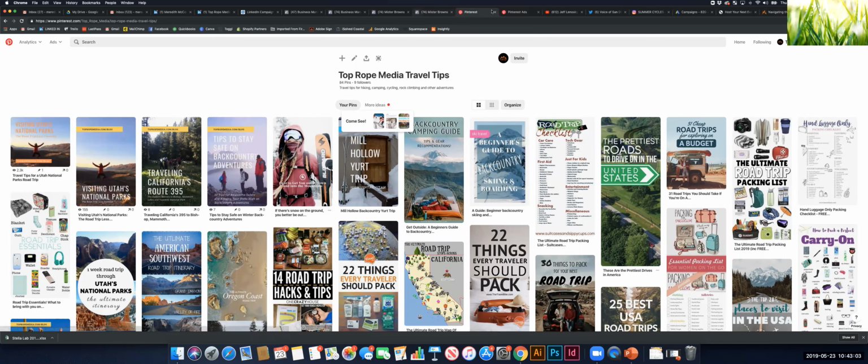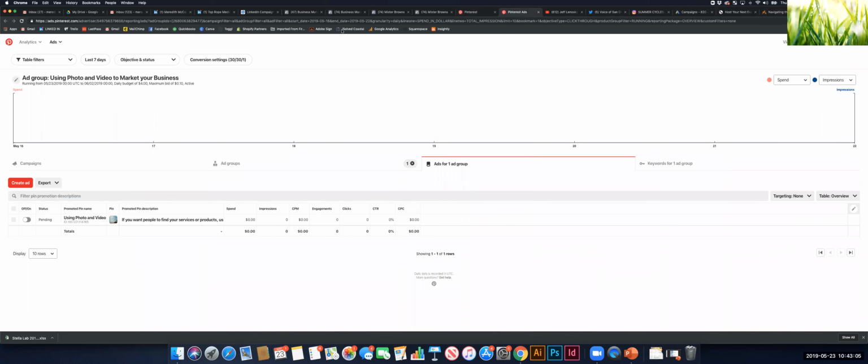And I just go to ads, and then you'd see the back end of your Pinterest ads. Looks very similar to what you would see for Google ads, or when you start looking at the analytics for Facebook. You see your cost per click, your engagements, your impressions, and again, you can turn your ads on or off depending on how they perform.